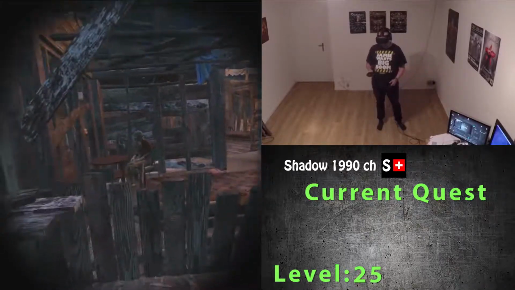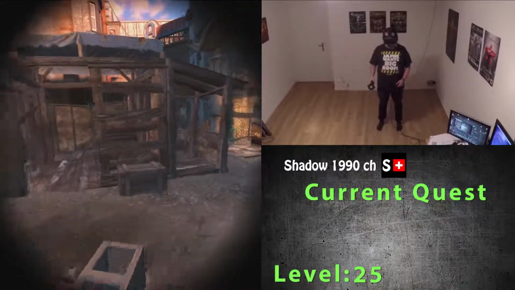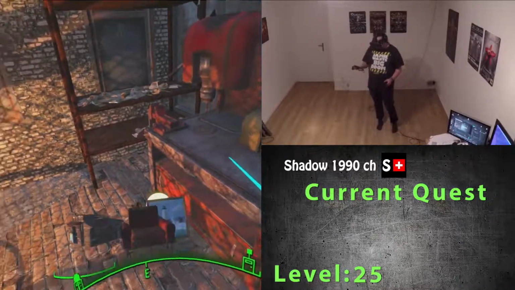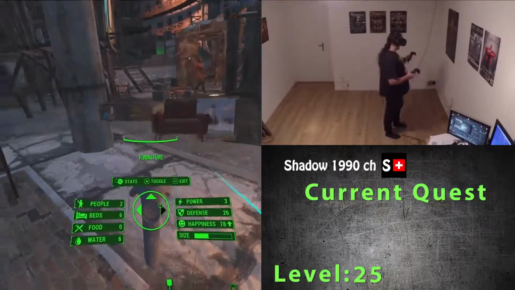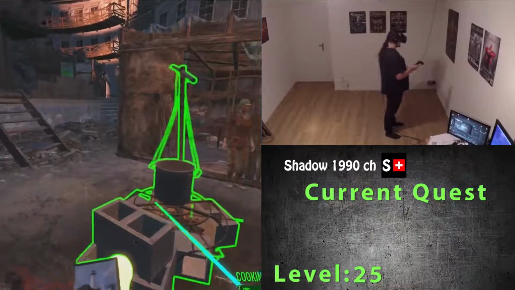Oh, there we go. Already a settler. Hey, welcome friend. Welcome to Hangman's Alley. Don't let the name fool you. It's quite cool in here. We are super cool. 2 people apparently. Oh, but it seems like they did not assign themselves to anything. So let me do that.